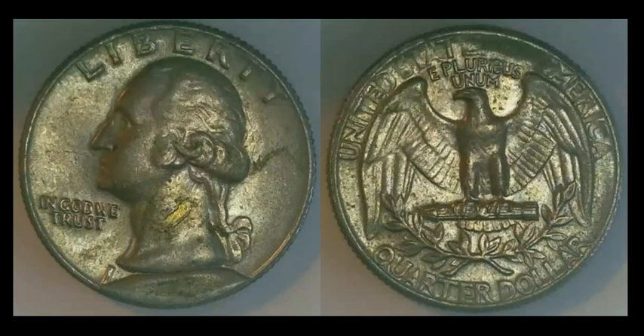Courtesy of a new eBay seller: another missing-date cut die break on a Washington quarter — you can see the weakness on the reverse. The coin is quite beat up; there may be damage or adhesive on Washington's neck, so not a beautiful coin by any stretch. But if you have one, sell it — this is always a good error to sell. This ended up selling for $83.21 with four bids. It likely has no mint mark, so it's probably a 1970s Philadelphia-minted coin.